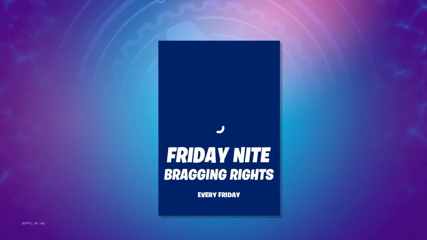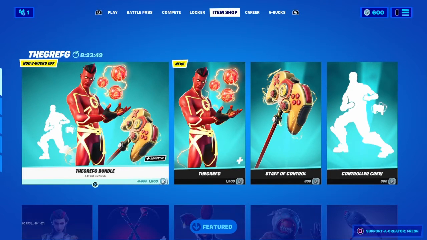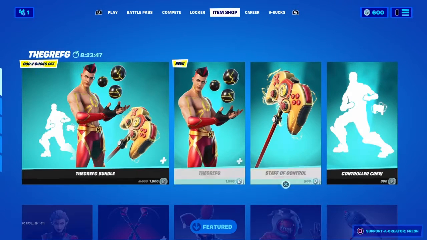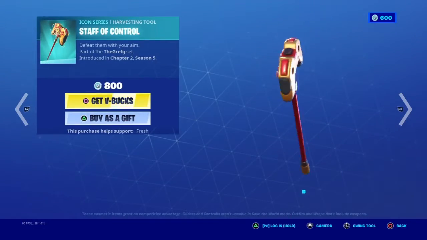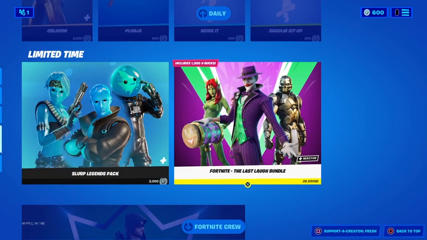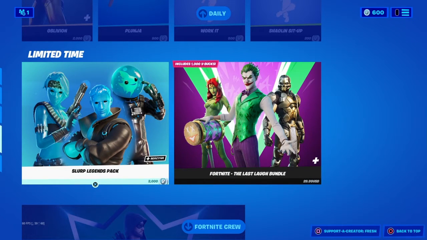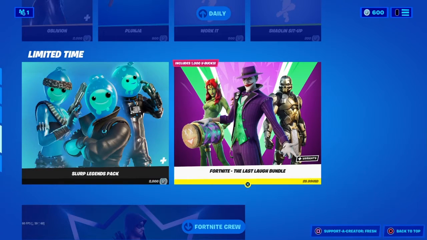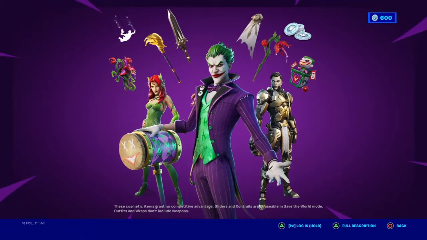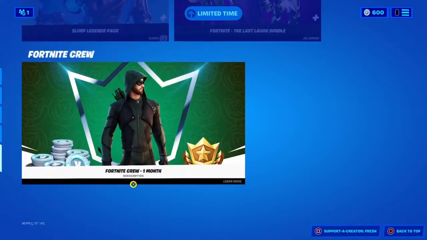I'm shot, probably looks the same. Lag there. I don't know if you can see the item shop. Yeah, they have the refugee skin. Looking cool. I like his pickaxe though, that's the only thing I like. They brought back the Slurp Legends pack, pretty cool. Last Laugh bundle. They should get rid of this. It has been up there for about a month.